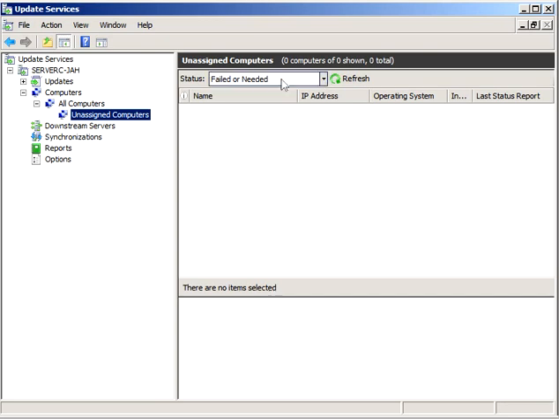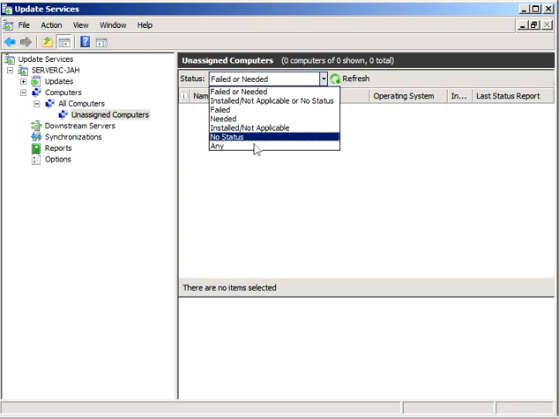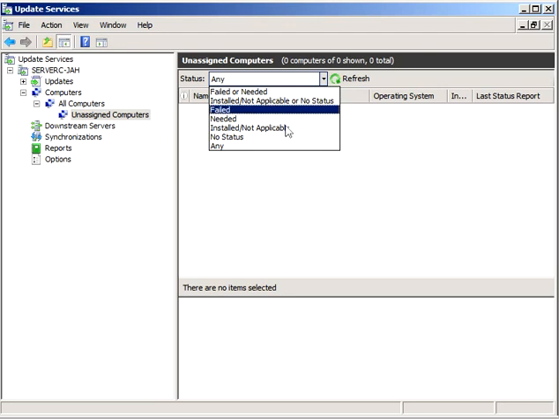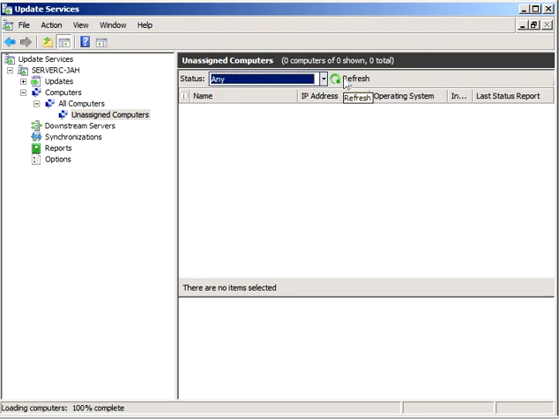And one of the things that I don't like, as you've heard me say before, maybe in previous videos, is this drop-down box filter that's automatically there, and I like to just keep it on any. If I want to come back and do any other filtering, I could, but let's just say any for now and refresh that. This won't play a factor right now because we haven't done any configuration, but later on it will be a factor. So we don't want every computer just to go into the unassigned computer group, because whenever I do my approval for updates, I want to be able to specify which computer groups actually get these approved updates. So we're going to make some new computer groups.